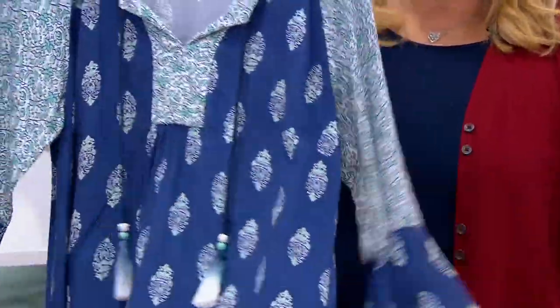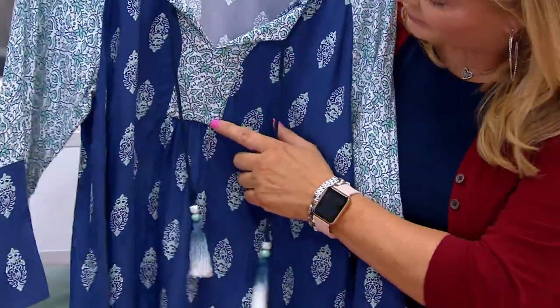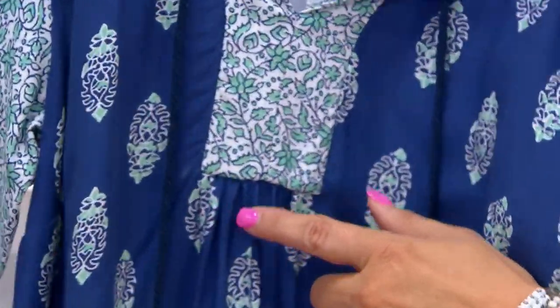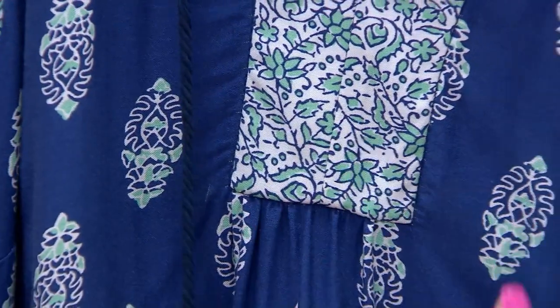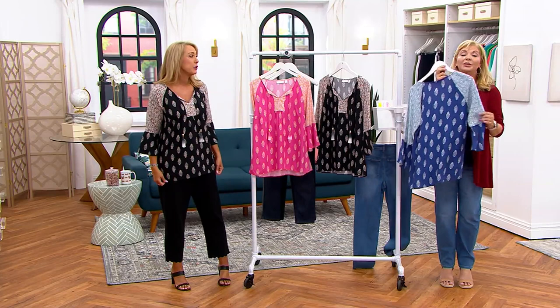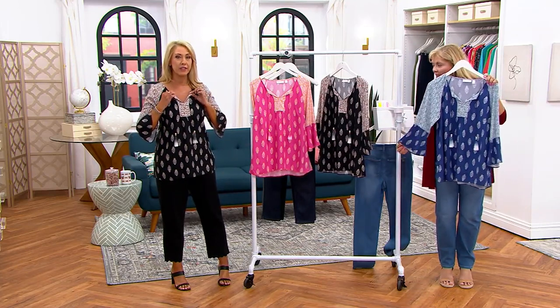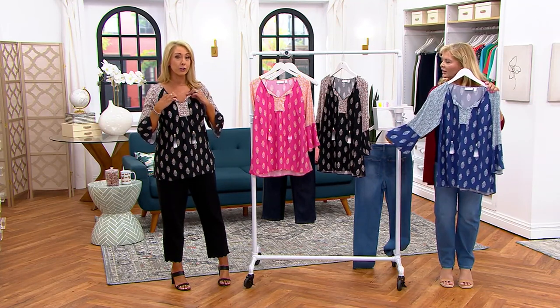I'll untie it too — it'll be risque. There's a little shearing here, so it'll ease over your tummy. It won't be anything that's too close to you. And then the back is just simple and beautiful — beautifully done. The prints are gorgeous and you do have these actual panels. When I just untied this, you can see that print goes to the inside. So if you're wearing this open, it doesn't look unfinished on the inside. It's nice to have options with that beautiful, functional tie.